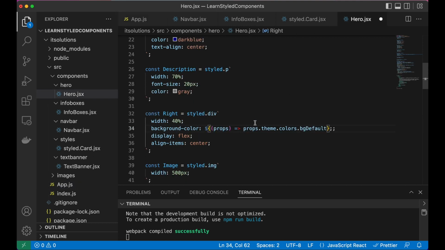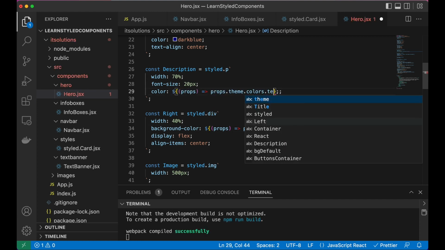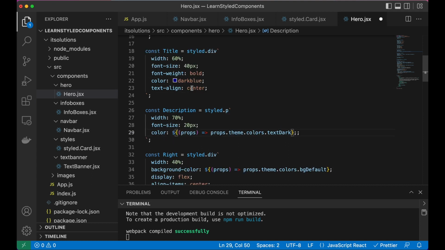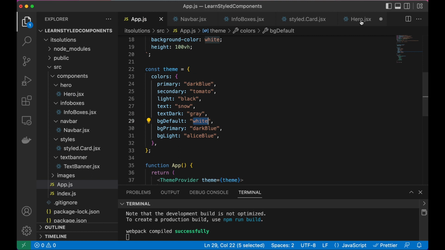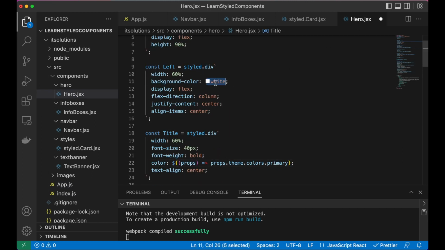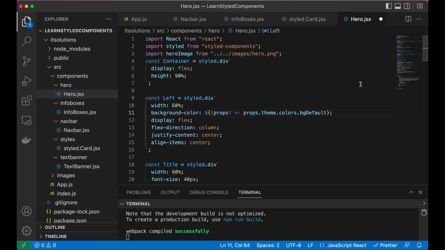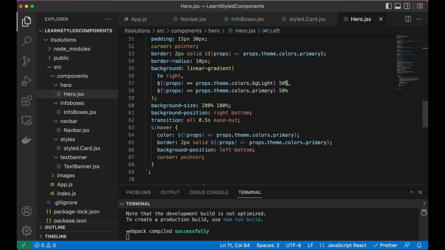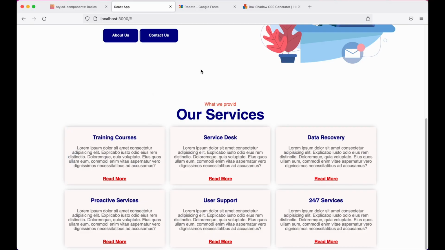Okay, so let's go ahead and change the others also. So it's a color of gray, and here I'll say text dark, which means the gray color again from our palette. So for the dark blue here, again I'll be using the primary color, which is the same dark blue from our theme here, like that. And the white again, so it will be BG default, like that. And also we'll be using somewhere else. No. So we are done with this. So let's save this, and everything should be the same.